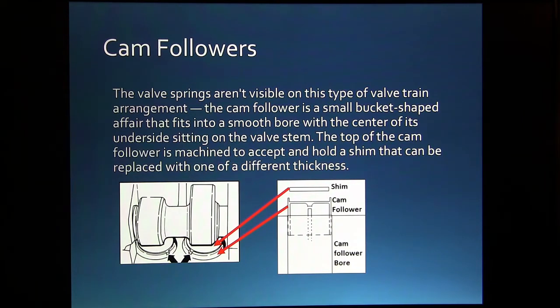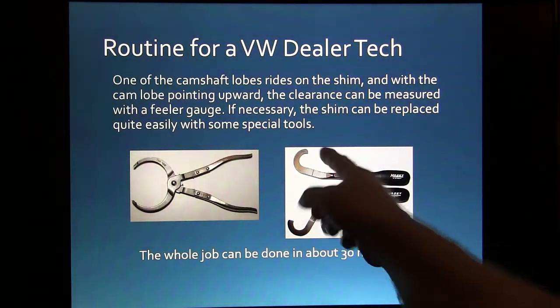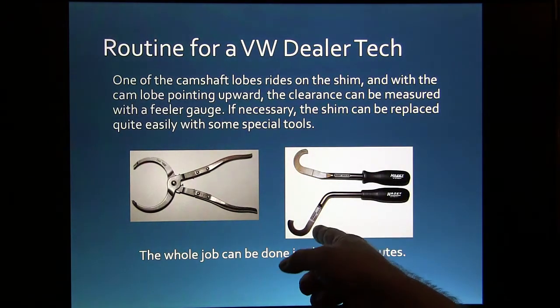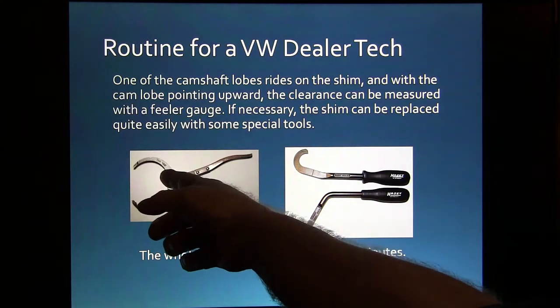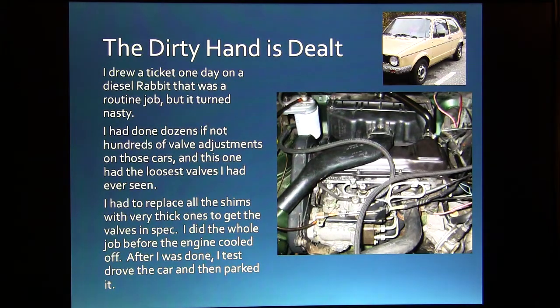And so that sounds pretty simple. Now, if you hadn't done those a lot, it might take you a while and it might be intimidating, but these weren't really that hard to do. The camshaft lobe rides on the shim. You had to use these little tools here, and you could still buy these. These pliers took the shim out. That right there pushed the cam follower down. And after you got used to using them, you could do the whole job in about 30 minutes.